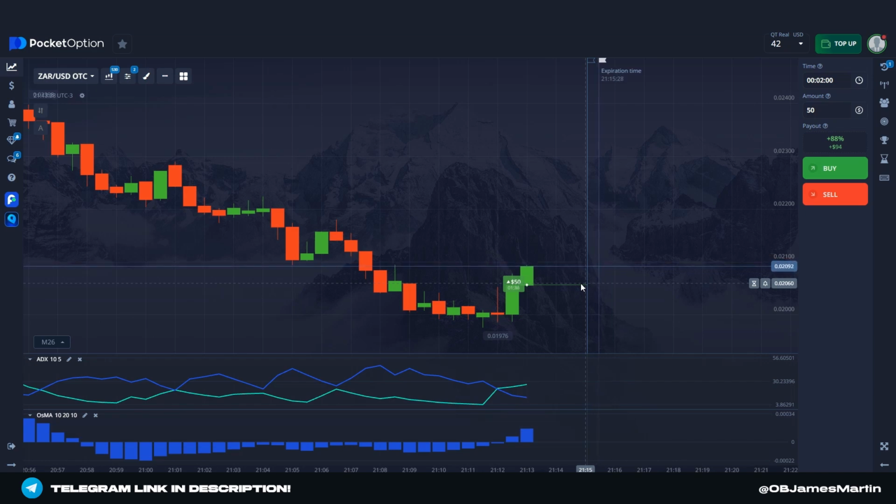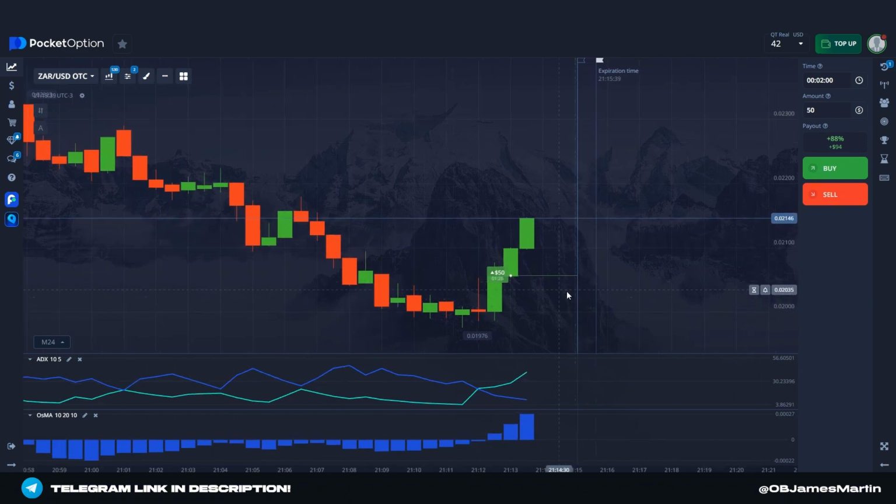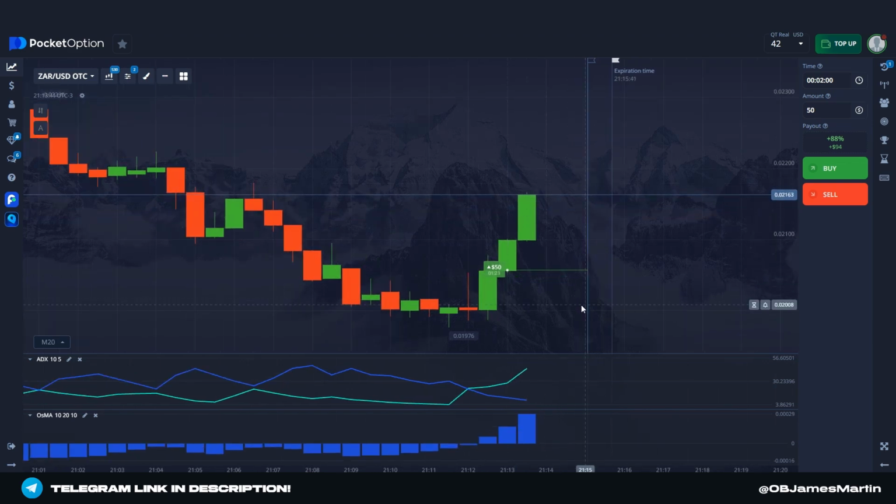All right, I don't mind if you add your own indicators or experience to this strategy. It can be better, and I will be glad if you share any comments. That's important to me. All right, it's a good method to start trading, guys. But if you are experienced, I think you can improve it. You can use this with another strategy or other indicators. Okay, so let's wait for the results.